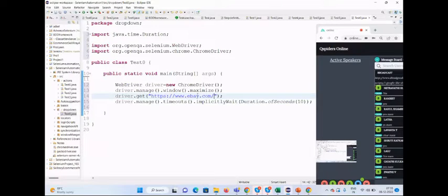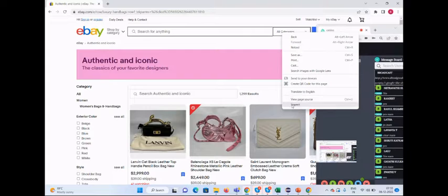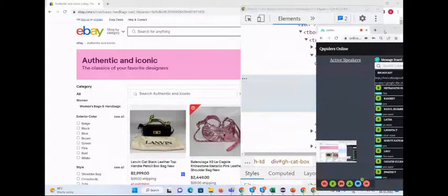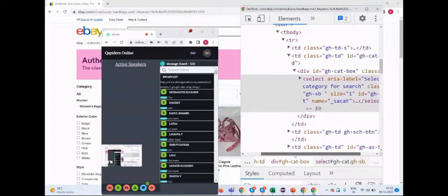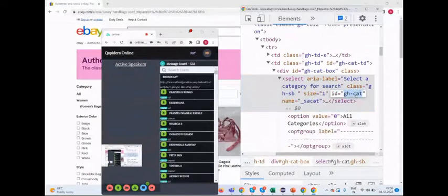Step number one. I have to go fetch the address of the drop down. Right click, inspect. Tell me by using which locator? First of all, is it a drop down? First, we have to get to know whether it's a drop down or not. Yes. How did you all get to know? Because it is having an anchor tag, select. Super. So using which locator? Here we have ID locator.